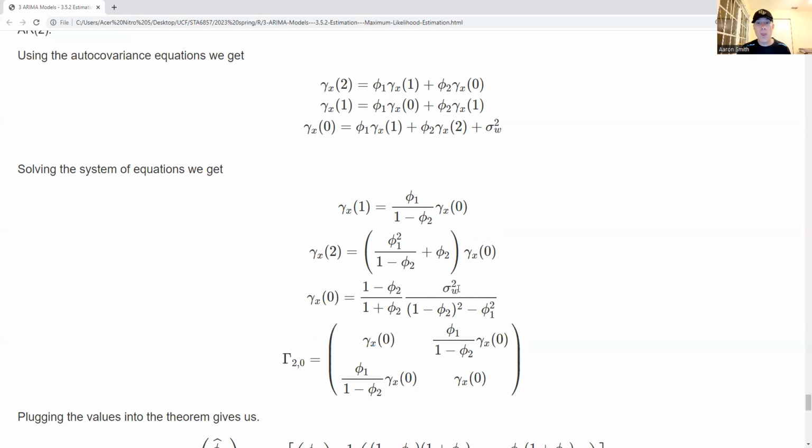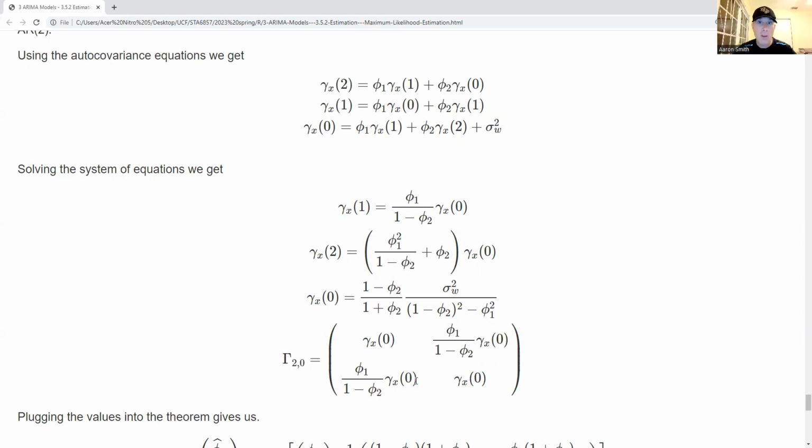Now I'm going to take these and put them onto that gamma matrix that we talked about. By the definition, I want this to be gamma of 0, gamma of 0. This is gamma of 1, and this is gamma of 1. It's going to be a symmetric matrix. I found when I was doing this with pencil and paper, instead of putting the actual solutions, it was easier to leave gamma of 0 in there. So that's why I left it this way.